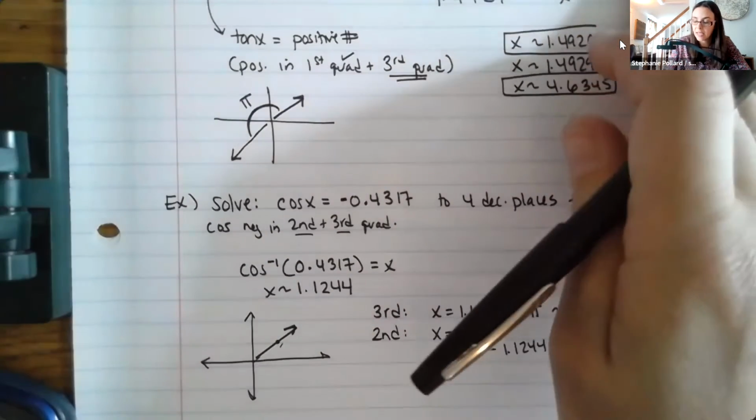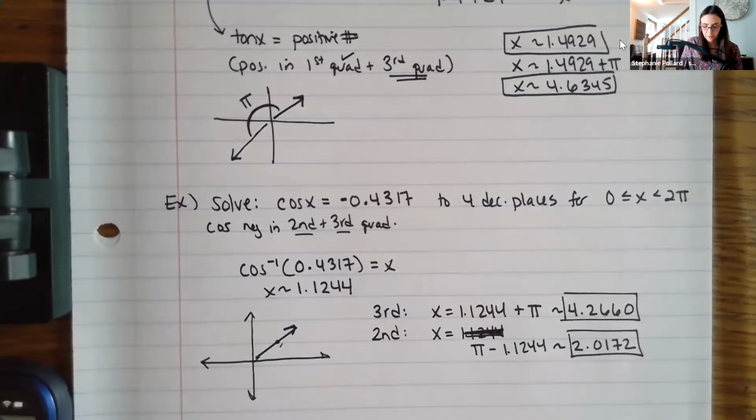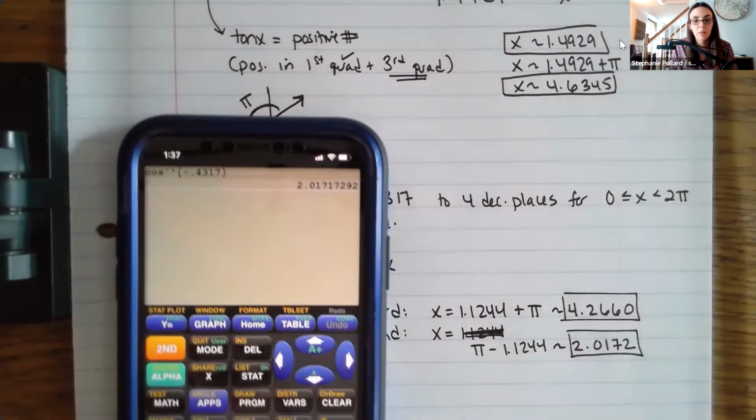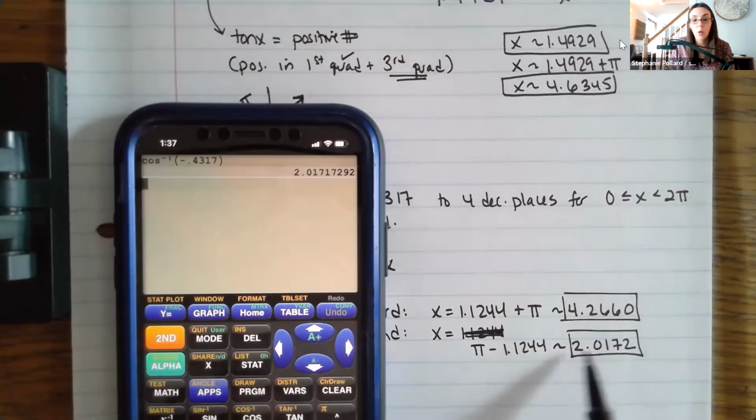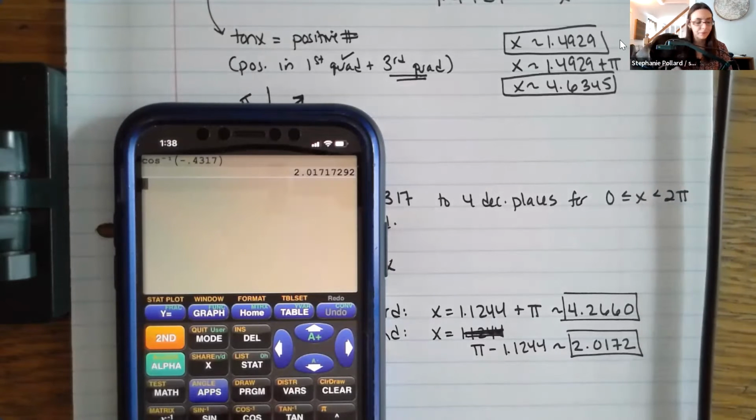Again, we were restricted in this case to 0 to 2 pi, so obviously that is going to affect things. Another little side note, just for fun: if you actually did plug in the inverse cosine of negative 0.4317, using the original negative value, you do get the one in the second quadrant. So you do get one of the answers, but then it's sometimes very difficult to figure out how to get the other answers. You can find one of them that way, but you may need to use that first quadrant reference to find the others too.